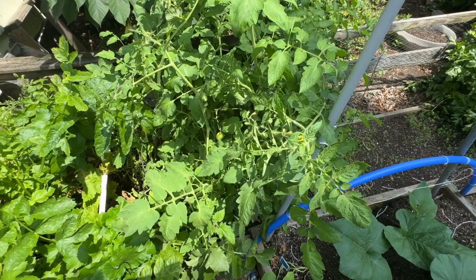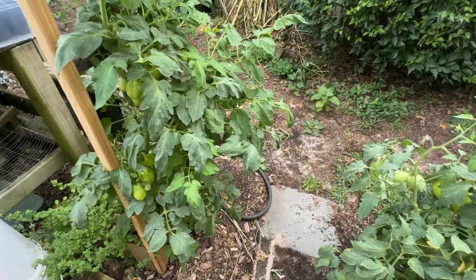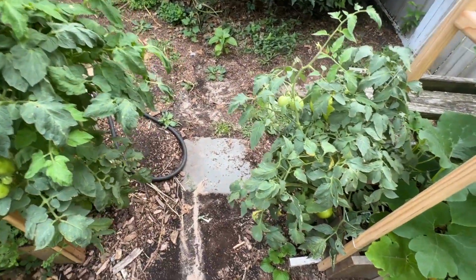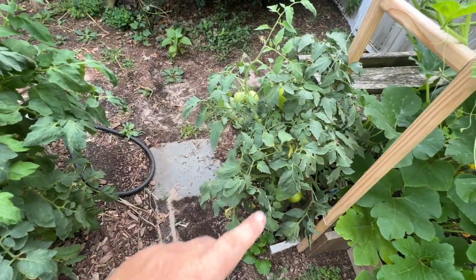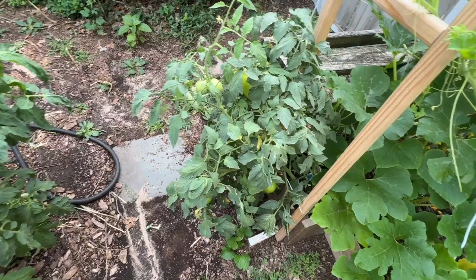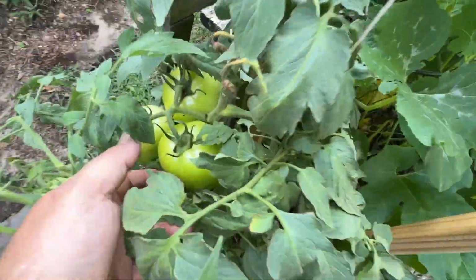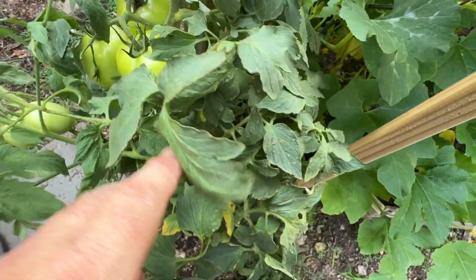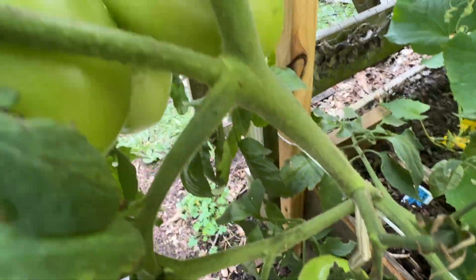These are from Roma tomatoes that I got last year, and I'm happy to see that they are producing. So at the entrance to my garden, I have two tomato plants. These were home saved tomato seeds again, and this was from the volunteer tomato that grew last year in the small trellis that I had set up, and I let it grow, and I saved the seeds from it because I liked the tomatoes. They were nice and big, and it's producing well. I picked a bunch off of here already, and you can see it's got a bunch of nice tomatoes on here.